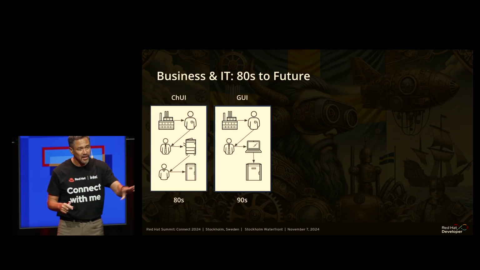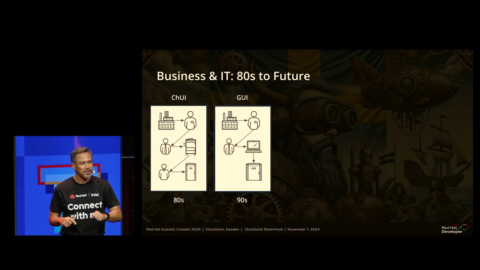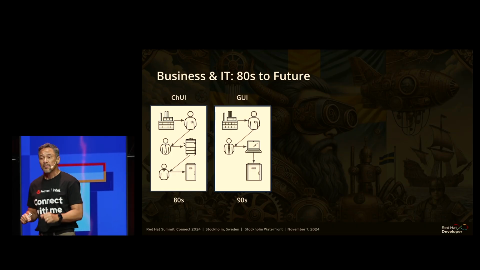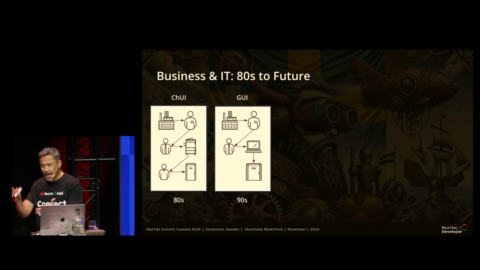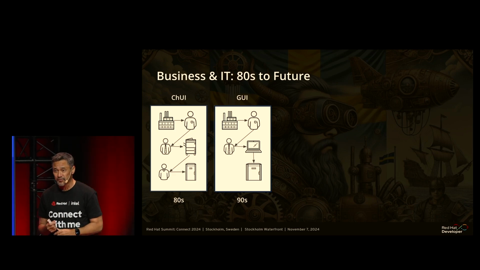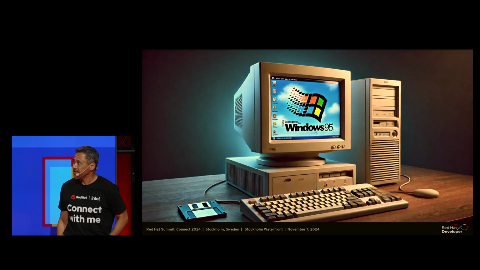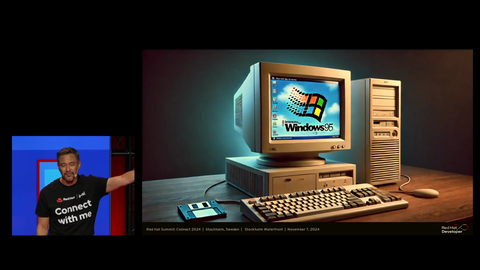So that was a paradigm shift, but again, you can see we eliminated the person. The plant manager who has to make an order still calls their sales rep, but because we gave them a GUI and a big laptop that looked like that, we thought the sales rep could do the data entry themselves. And some companies did that, and I worked with companies that did this. And then this might have been Windows 95 that made this happen, right?